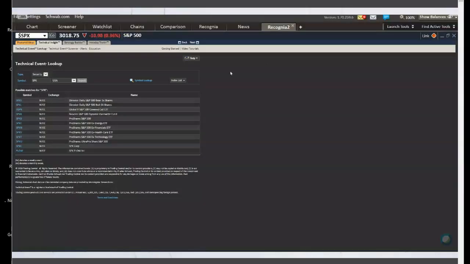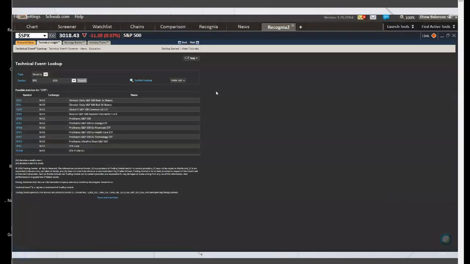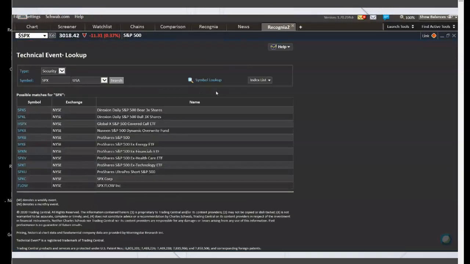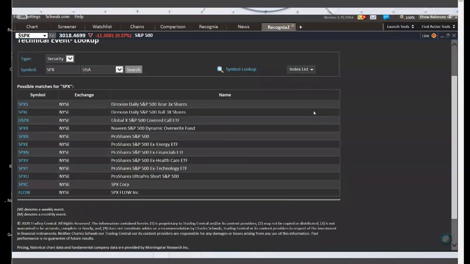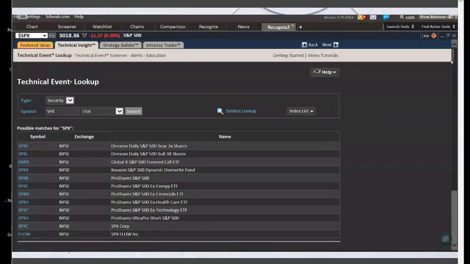Now the thing is, it's going to show up a little bit small. So to increase the font of the Recognia tool, you have to use some keys on your keyboard. So you click on the Control button, CTRL, and then at the same time, click on the plus key, the plus key in the upper right-hand corner with that equal sign. And when you hit it at the same time, sometimes you have to do it more than once for it to kick in. And then once you do that, it will increase the font.